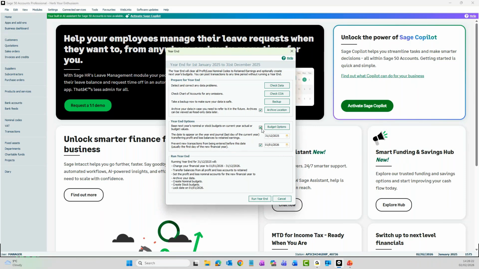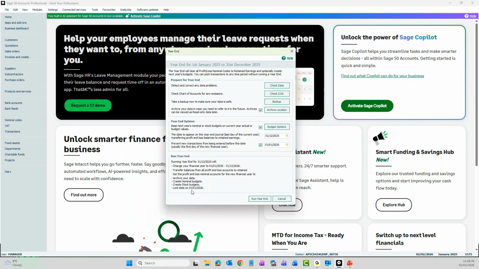If we're using budgets, I've got mine ticked. If I untick it, you'll see it'll disappear. So the budgets have gone from in there. But if you're using budgets, I'll just click that back on. It'll create the nominal budgets and it'll create stock budgets for me as well. And then it's going to set that lock date as well. So depending on your user level, you can either post or you're going to get an error message saying you can't post anything before that date.